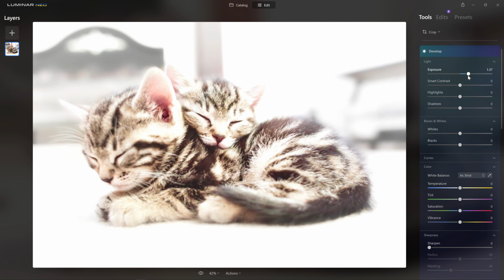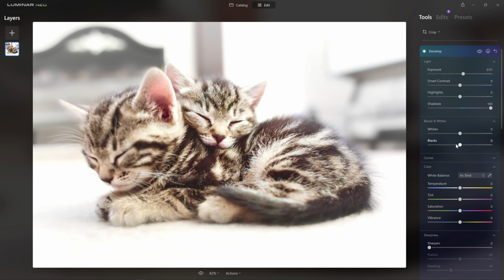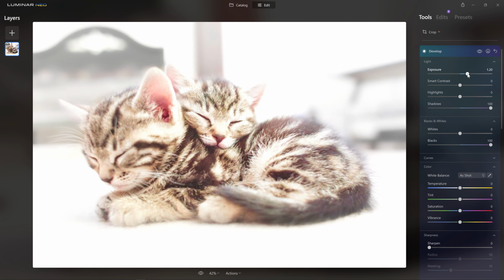And here we could push the exposure slider up. That's going to brighten things up, or jump straight into the shadows and the blacks because it's the darker pixels that we're wanting to brighten up. Let's push the exposure a bit more as well. Now don't panic if you're looking at the cats and thinking I've sent them a bit nuclear. Don't worry, this is again where a mask comes in.